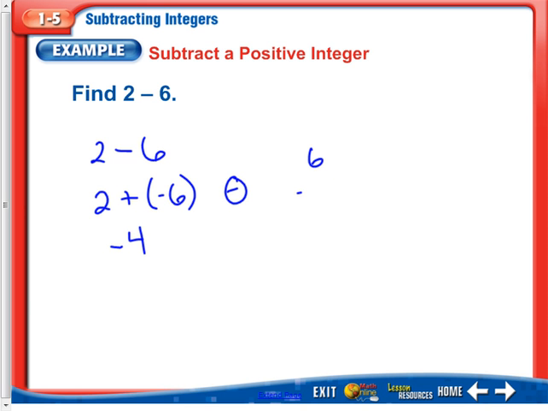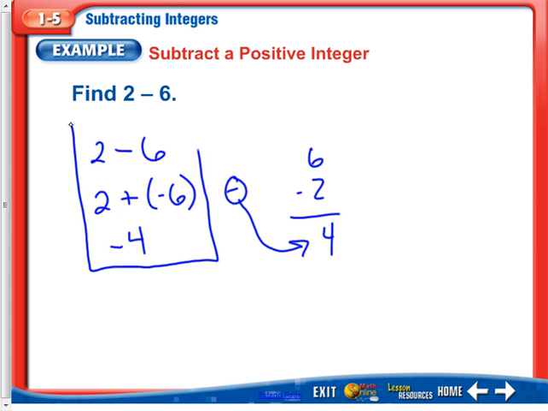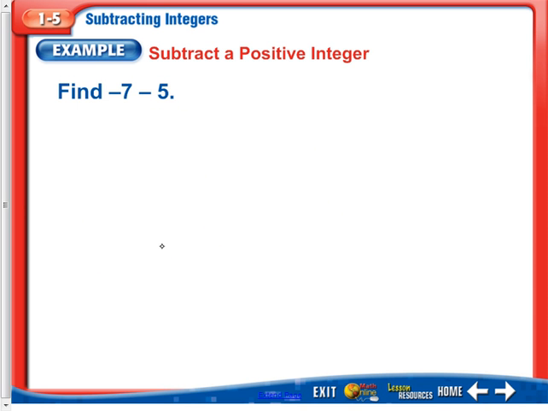If you do 6 minus 2, you know the difference is 4. We knew that the symbol was going to be negative because the negative number had a greater absolute value. So that's why we learned about absolute values, to help us with adding and subtracting integers. This right here is exactly what I expect to see while you are doing your homework. First you write the original problem, change it to addition, and then evaluate the expression.